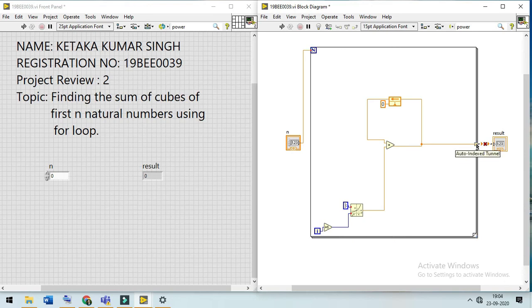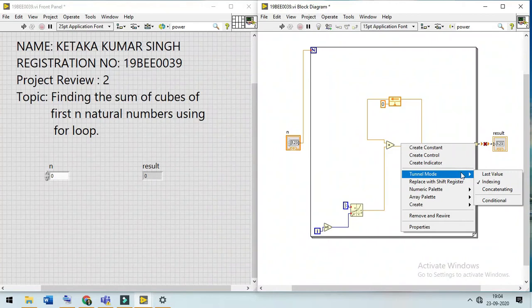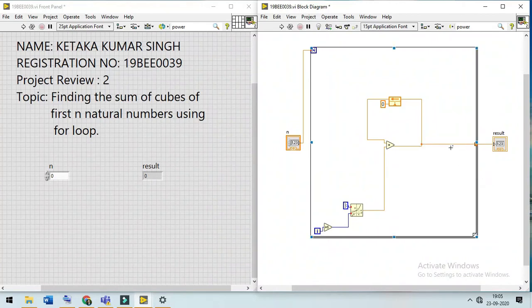So at this junction I'll do a right click, and we see a tunnel mode over here, and I click this last value. What this does is it creates a tunnel so that this value can go to the output. So now we are done with the programming.